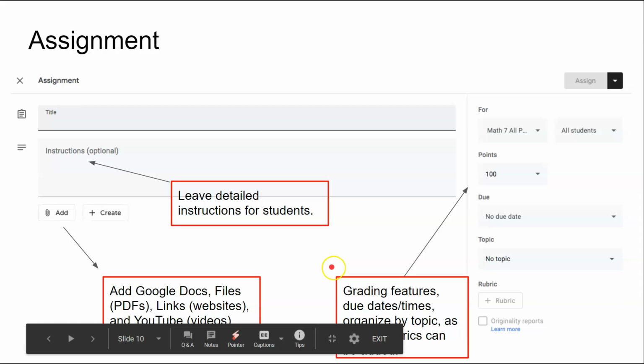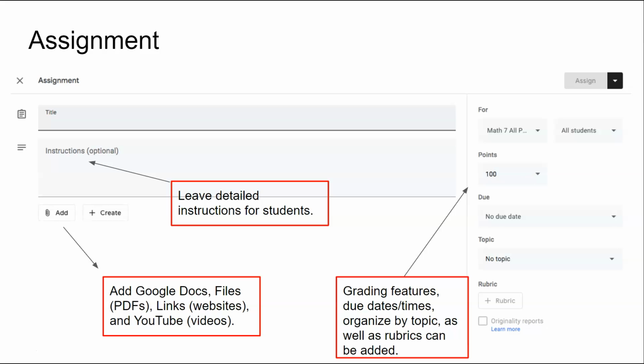The other thing you can do here is, if you want to use it as a grading feature, you may. I find it to be a little cumbersome and kind of repetitive when I'm using PowerSchool as well, so I always click on here and make this ungraded, which you'll see next as well. You can choose different students. So if you have students that may be on a different learning path, you can either take them off or create their own assignment for them and just choose them. And then a due date, as well as click on the topic so it goes to where it needs to be.